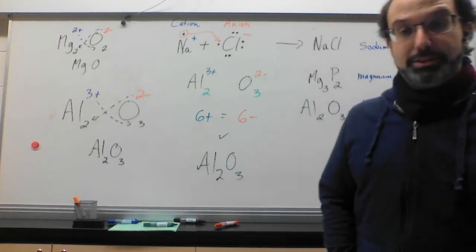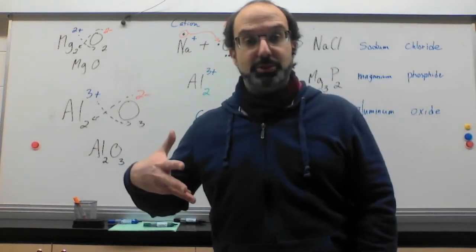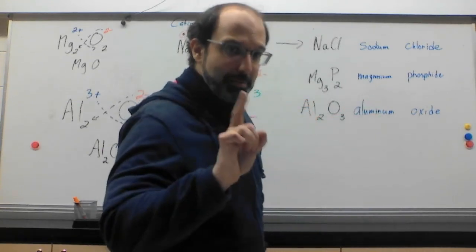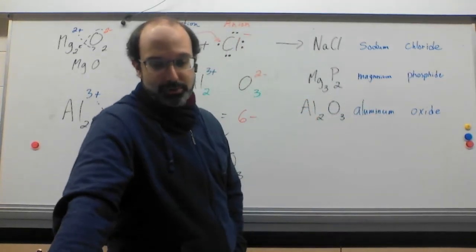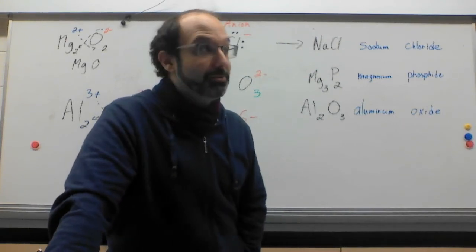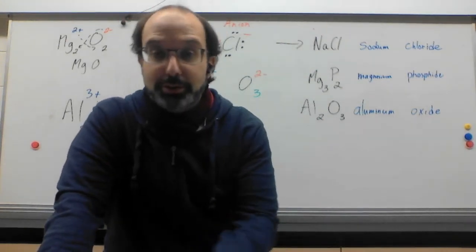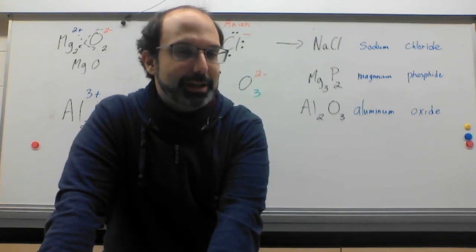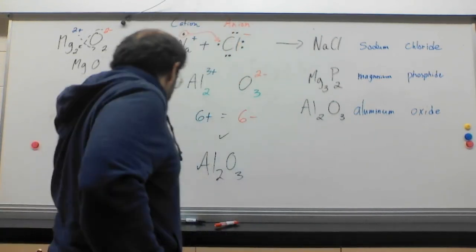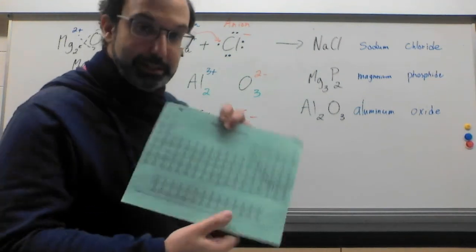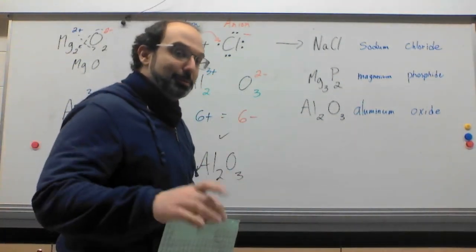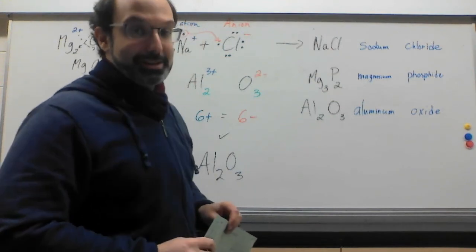Anyway, those are 3 different ways in which to figure out how to go from names to formulas. With those in mind, I would like you guys to do a bit of practice. It's actually probably an awful lot of practice. And once you've worked through it all, we will be able to continue with a little bit more complicated. We're going to be pulling out that whole middle section of the periodic table. But practice first, and I will see you guys next time.